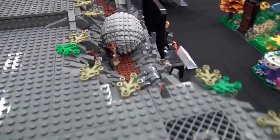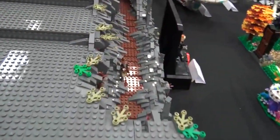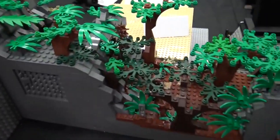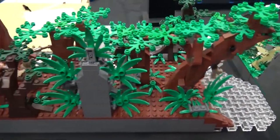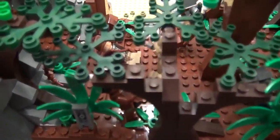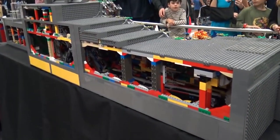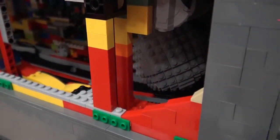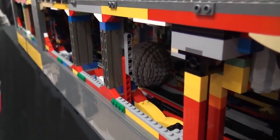So is this broken down into sections, or what's kind of the build like here as far as the different areas of it? It breaks down into 4 primary sections. They're all in increments of 16, which is one of the longer pieces that Lego makes. So in that way, they're all similar. Each piece is divided also just where the mechanisms end, because for this big piece here, I had to design a transition for the ball to pass over, but for all of the other ones, I just tried to make it so that each mechanism was independent in its own part.